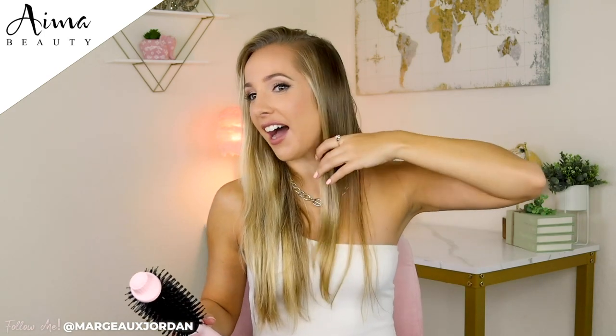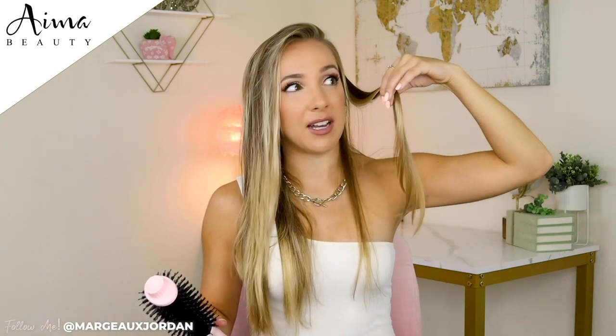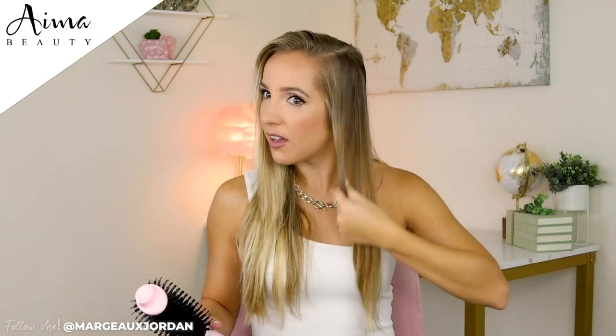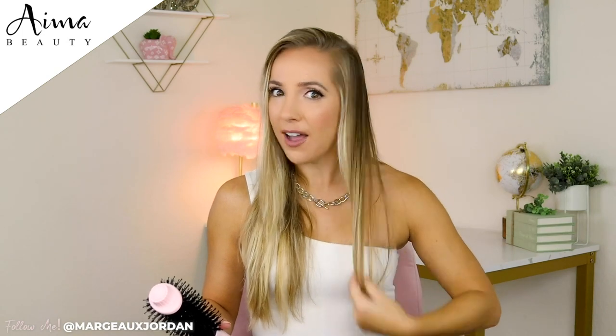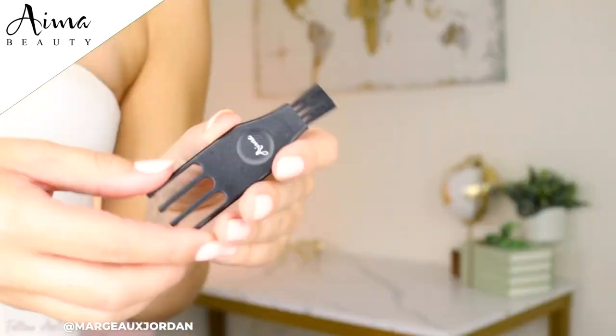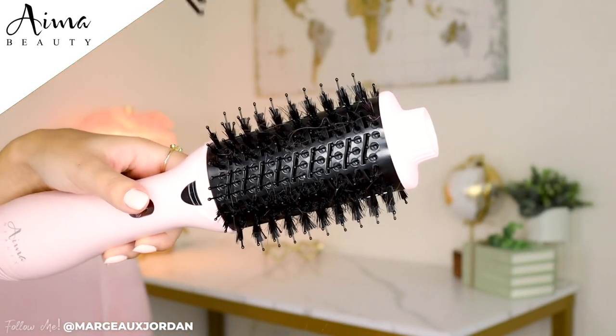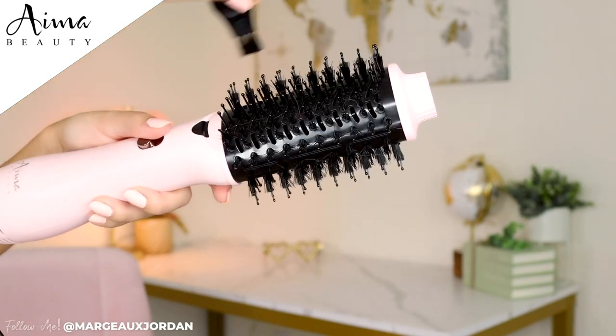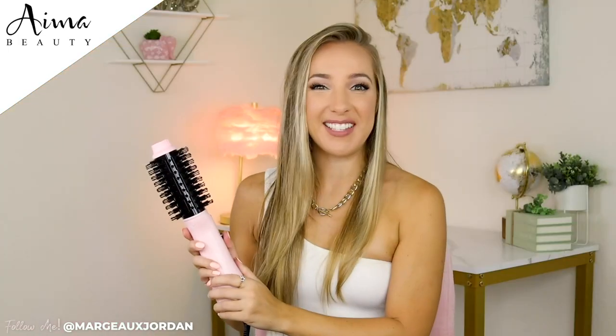As you can see, I barely even spent any time and I've already got a really pretty, kind of soft curl under. My hair is so soft. What do you know — a little comb just popped out. I bet the comb is to clean it out. And this little comb is awesome because it fits right into the grooves and gets all of the excess hair out. That is awesome — very good thinking.